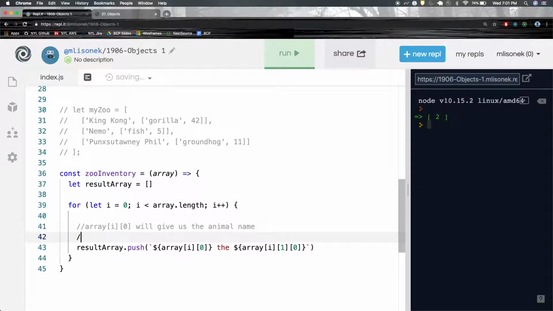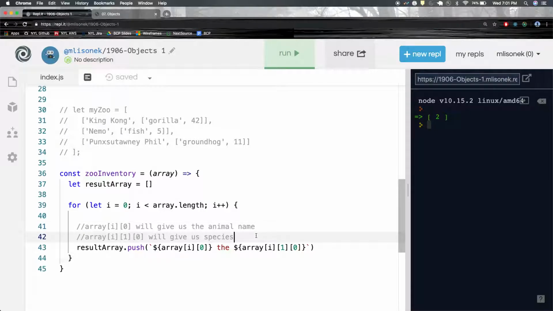So array of I of 1 of 0 will give us type of animal, species.